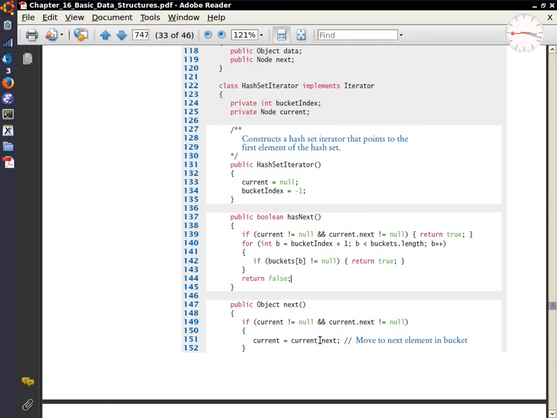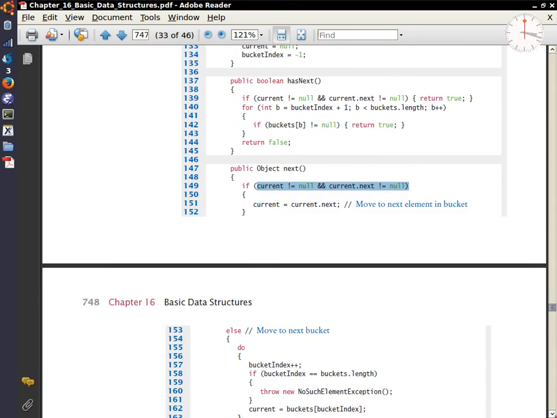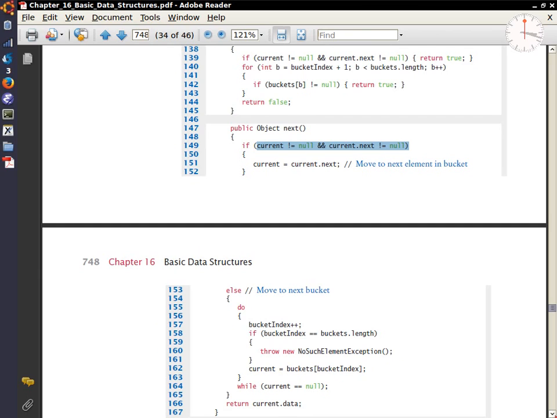Maybe I should do next. Next seems easier because I should just be able to follow this model. So this model tells me that there are two different cases. Either the current bucket is still not exhausted.